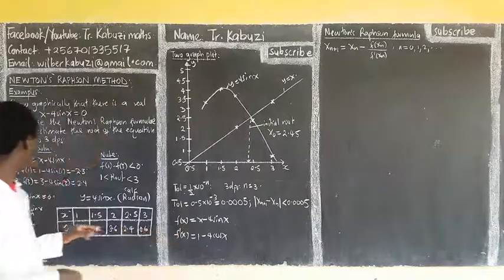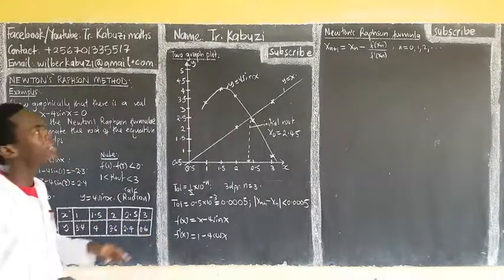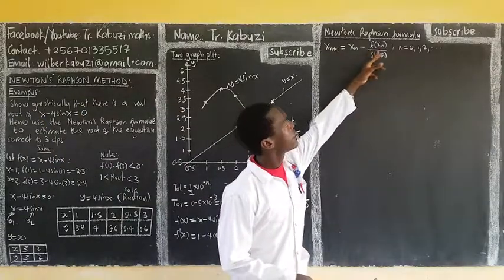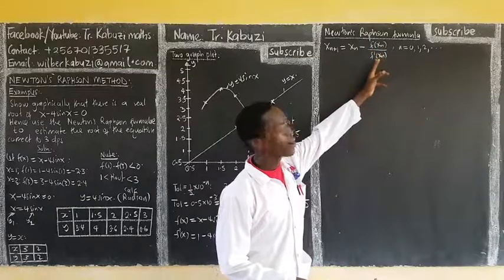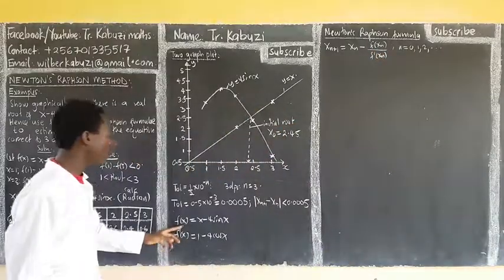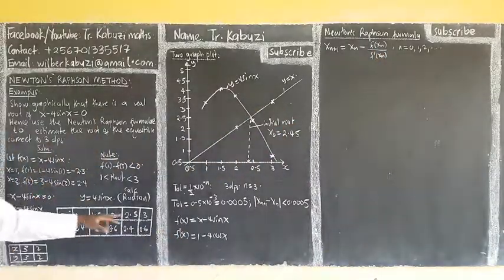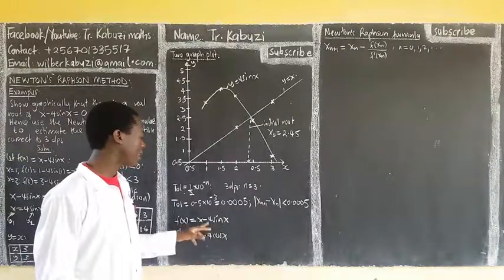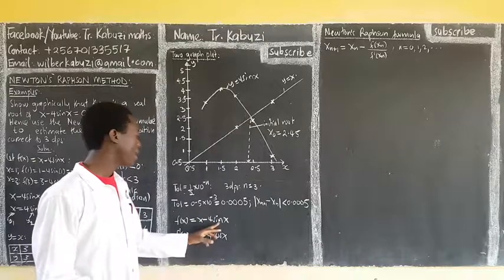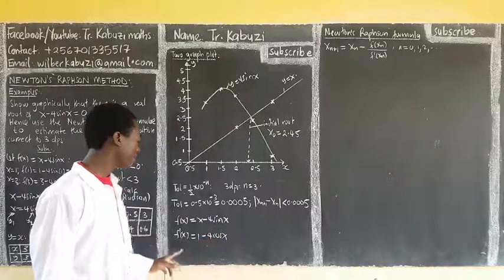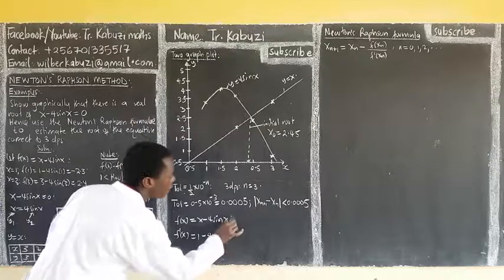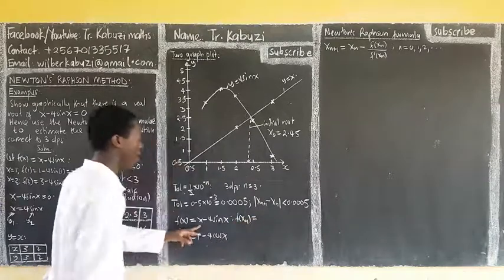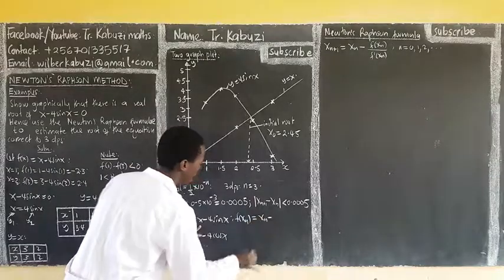Now, our f of x, remember, was this. In that formula, this is what we call the Newton-Raphson formula. So we need to substitute xn in f of x and also its derivative. So our f of x was this. When I differentiate x, I get 1. When I differentiate sine, I get cos. This is a constant, but it's a coefficient, so leave it there. So now f prime, I need f of xn, which is going to be, where there is x, we put xn.